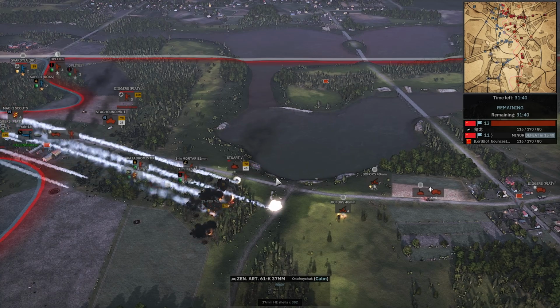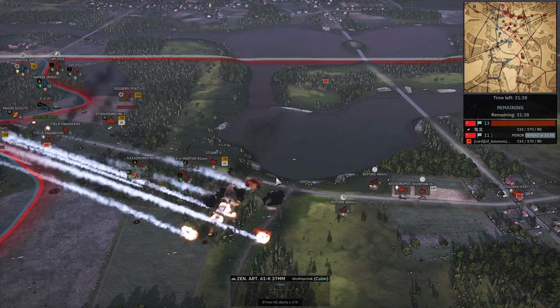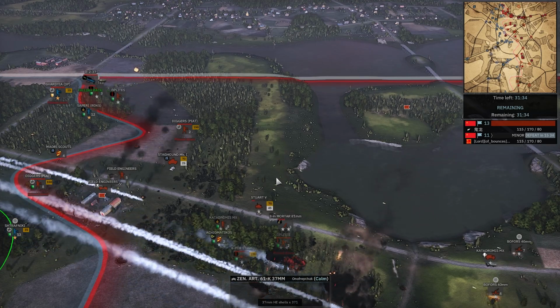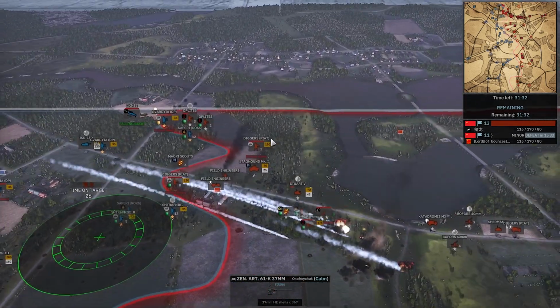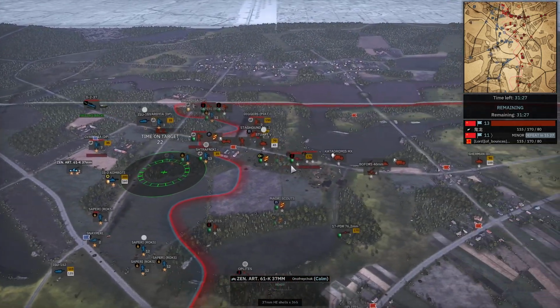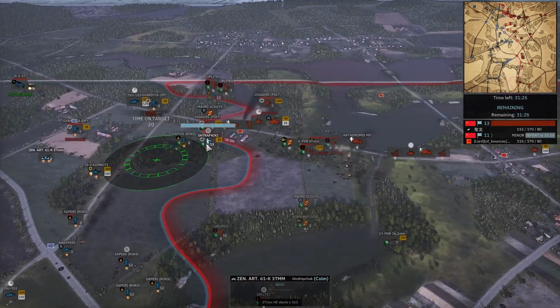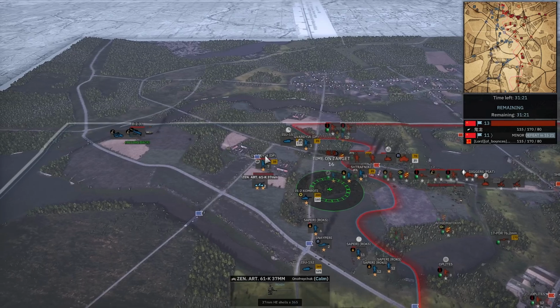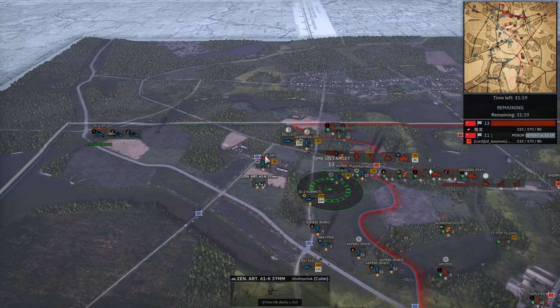Oh my god, what? People, it's a miracle. Wonder of wonders, miracle of miracles. The Katusha did it. It killed something. Not only did it kill something, it killed two somethings. It killed a 140 off map, I think had one charge left, and a 17-pounder. So, let's all slow clap. Let's do some slow clapping here.